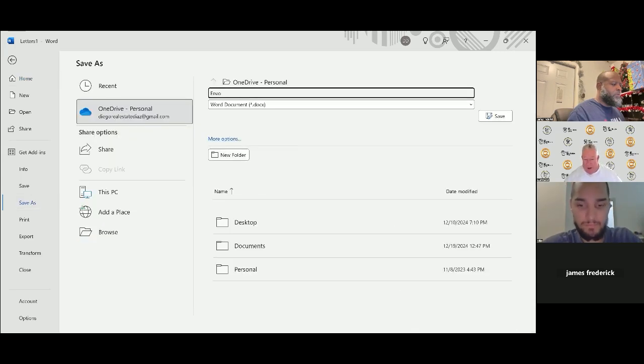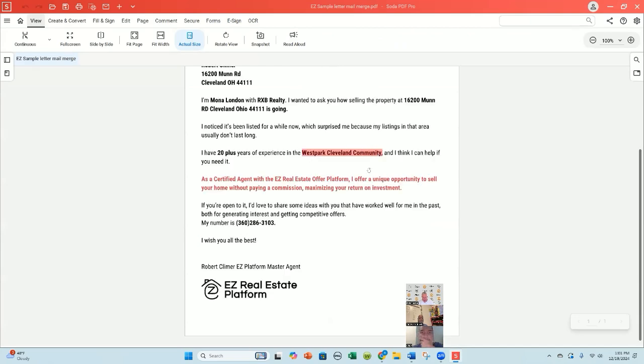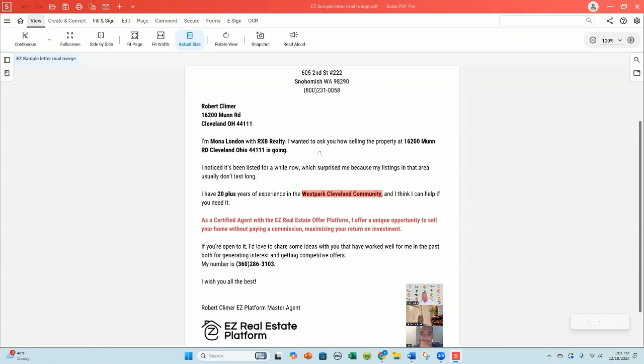I'm going to go ahead and share my screen again. So this works the same way. Everything that's in bold, that's what we have to make sure is inside this letter. These all become fields. I'm going to show you how to add different stuff onto these fields. For me, this line will always stay the same, so we don't need to edit that. You just need to make sure you put your names on there, the 20 plus years or how long you've been in with. But this is a field that we're going to want to fill for the community that you're farming or wherever you're sending this out to.